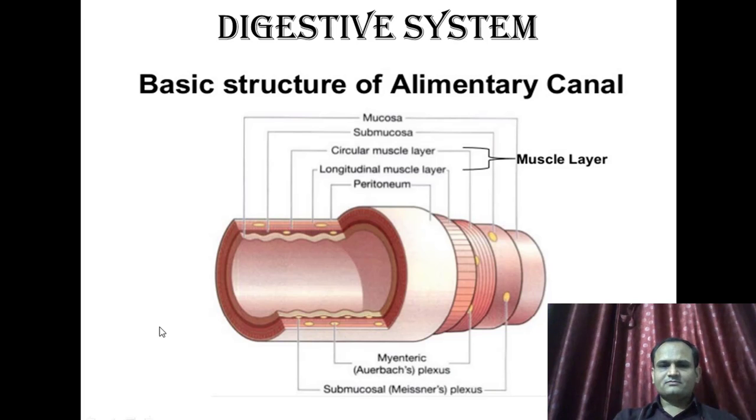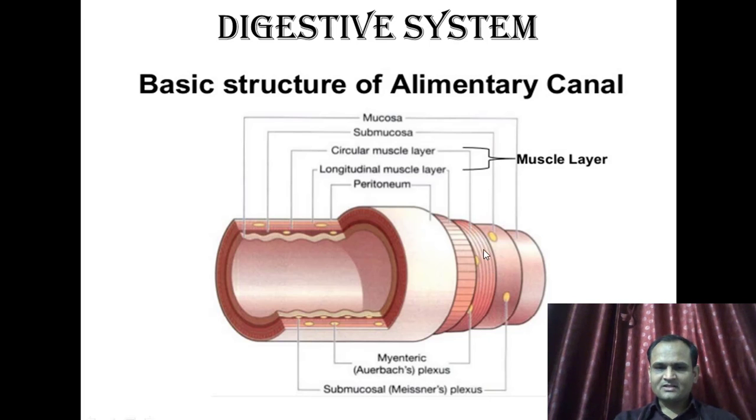So the outermost layer, here we can see the peritoneum, whitish in color. If we remove the outermost layer, what will we find below? It is a smooth muscle layer, again of 2 types. The outer layer is made up of longitudinal muscle fiber, where muscles are arranged longitudinally, and the inner muscular layer where the muscles are arranged circularly.